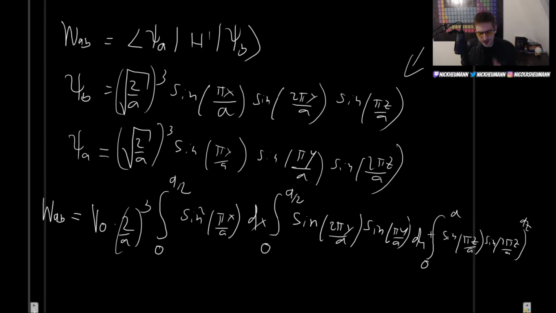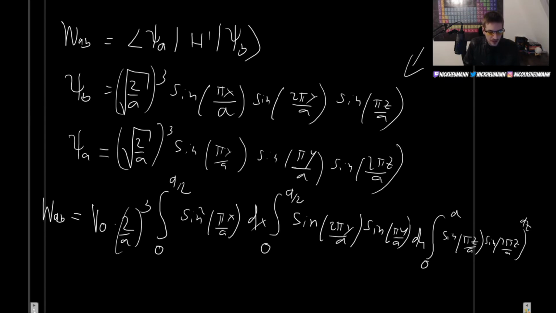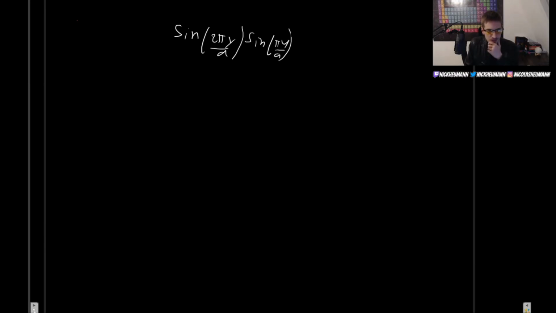Okay, so we know the first integral, as I mentioned, but now we have these two integrals where we have this 2 pi y and 2 pi z. We have two sines in there. Okay, that's the point. We have two different sines. So how do we solve this integral? Let me now go to a new page and we can see how to solve it. So let me define this integral as I1, and we'll solve it. So I1 is the integral from 0 to a over 2 of this dy.